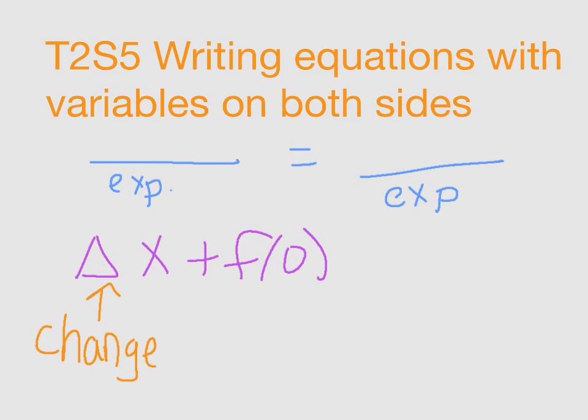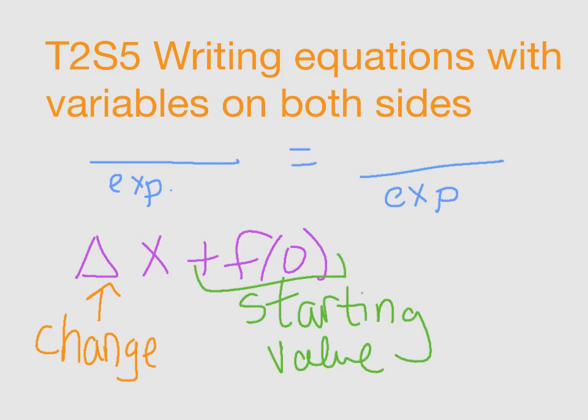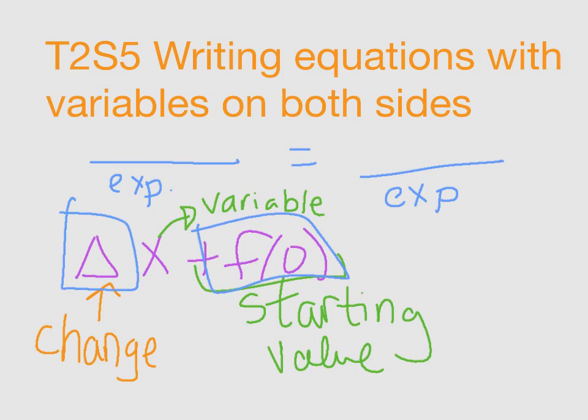And to find the change, we're going to look for the words each, every, or per. The other thing we need to find is the f of 0, and the f of 0 stands for the starting value. The x is just going to be our variable. That can stay as an x, or it can turn to a different letter. Doesn't really matter, but there does have to be a variable somewhere included in there. So, if we can find these two pieces of information, the change and the starting value, for each one of our situations and set them equal to each other, we can do skill 5, which is a level 3 skill.